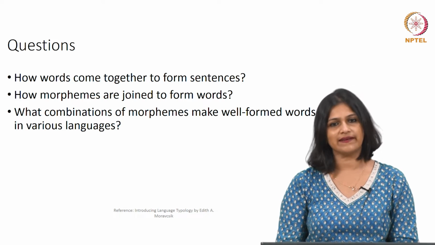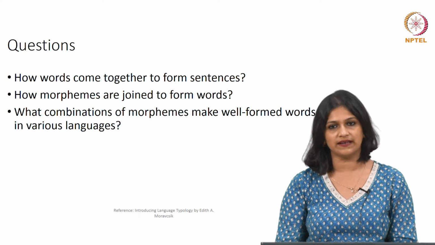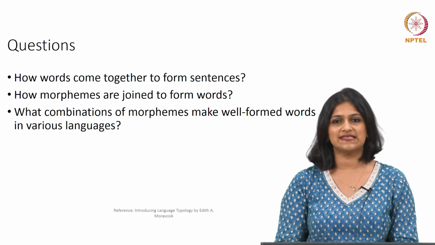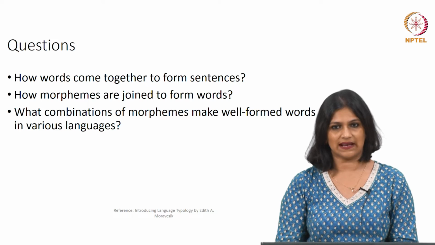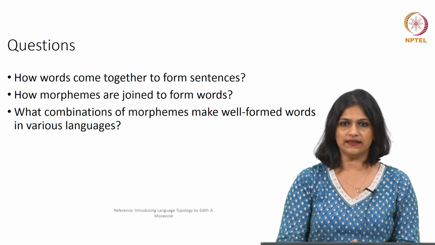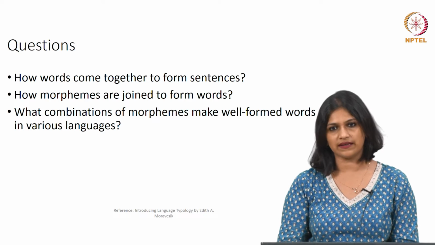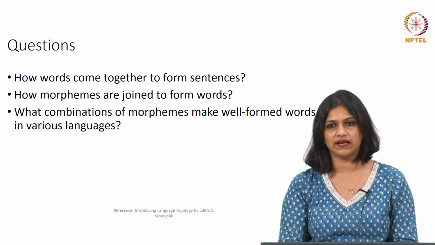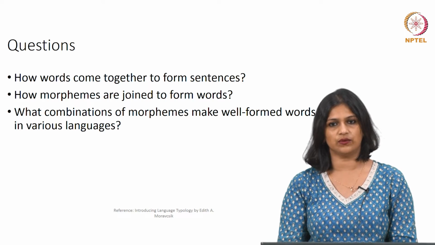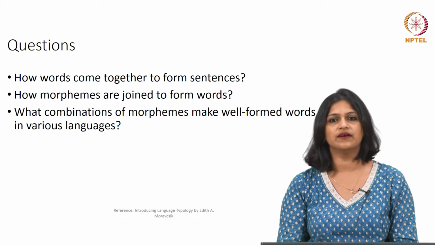If you remember it correctly, when we were talking about morphological typology, we were supposed to find out what are the different types of morphemes available, and what are the different combinations of morphemes available in various world's languages. I am going to give you the data that has been discussed in Moravcsik's book, but after that you can find out which category the language that you speak falls in. What sort of examples do you have for this language?